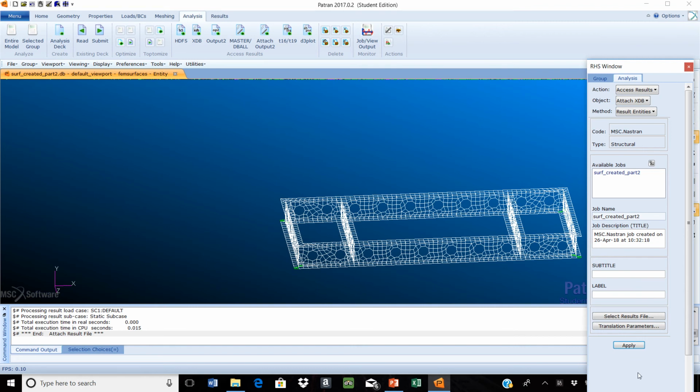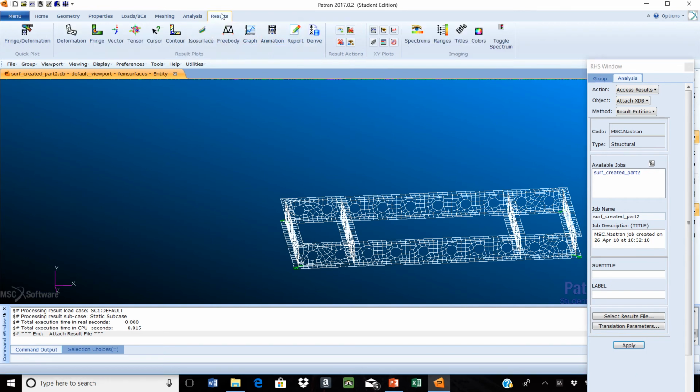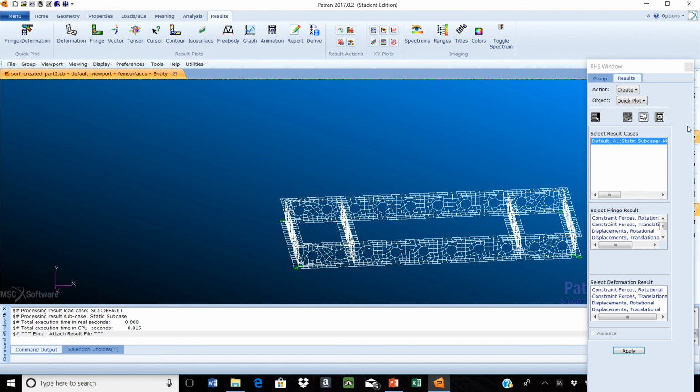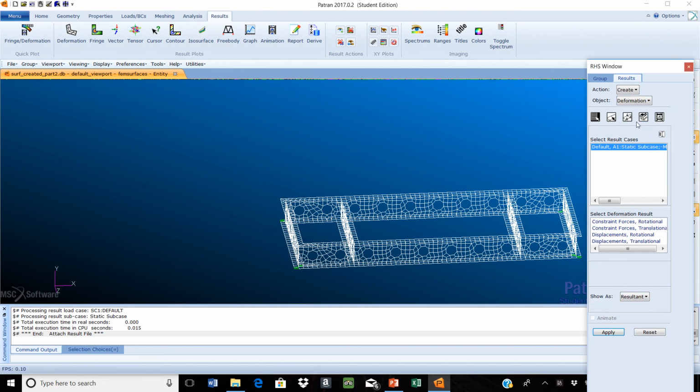Okay, we might not see any difference, but for that we need to go to results, we go to deformation, and here we need to select this one here, and the displacement translational.